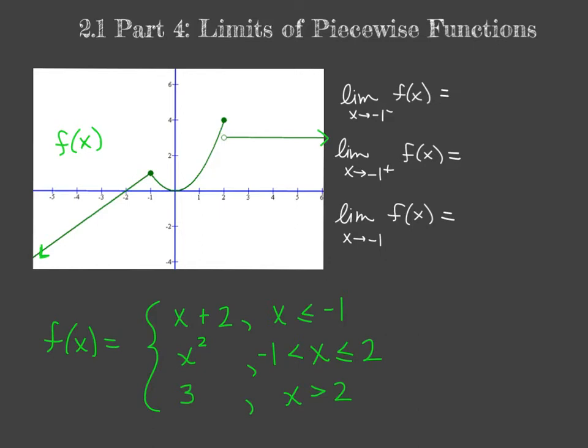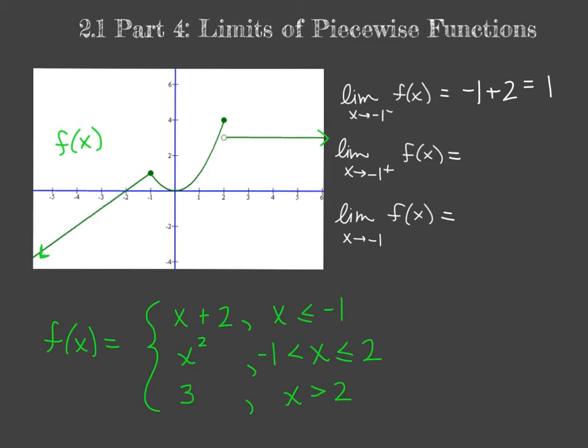Problem is with the piecewise, what piece do you plug it into? Well, if we're approaching -1 from the left, we see that this is where we approach -1 from the left-hand side. These are the values that are less than -1. They're on the left of -1. So approaching -1 from the left, we would have to plug it into this function. So we'll use direct substitution on the top function, and we'll plug in -1 plus 2, and we'll get the value that we got before, which is 1.